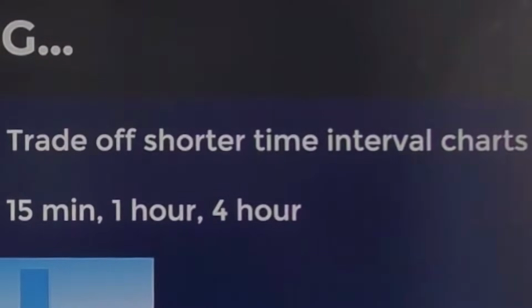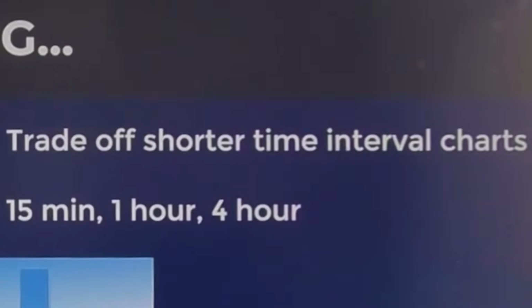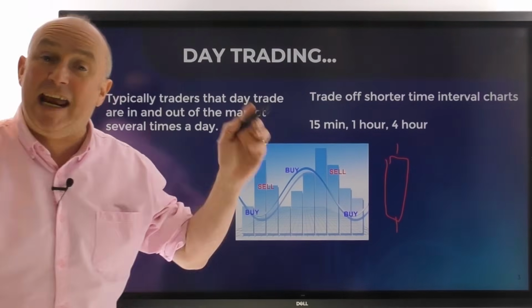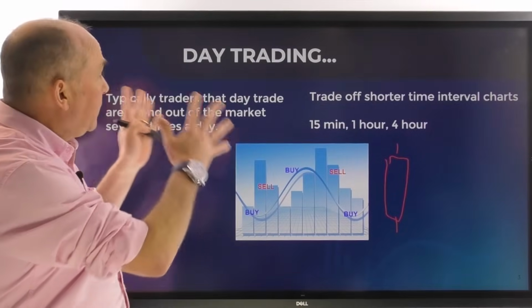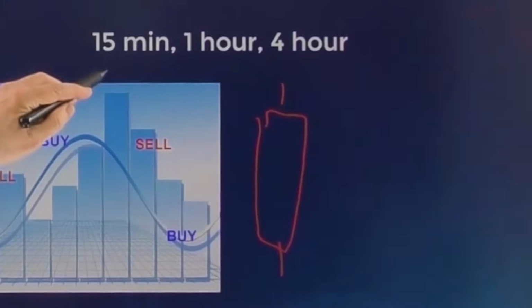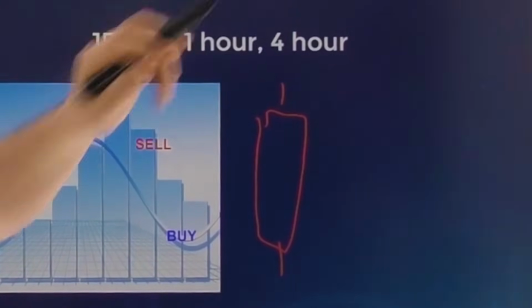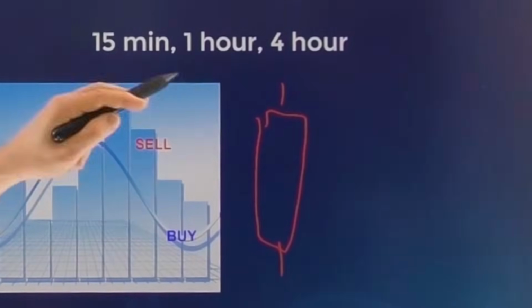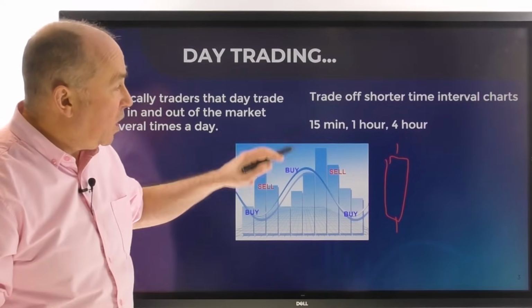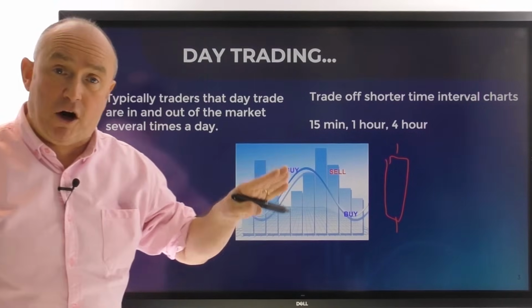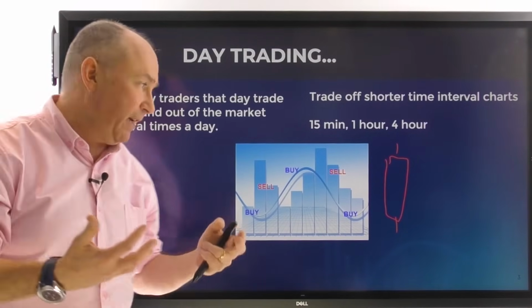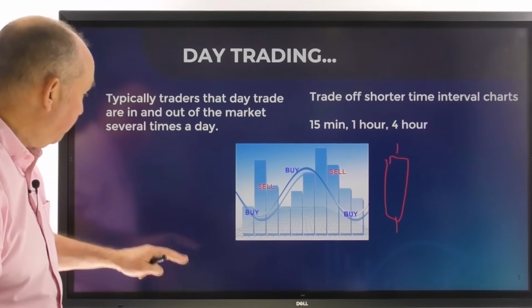And they trade off the shorter time period chart. You know, when you're trading the markets, technical traders at least, we're looking at charts. And when you see a candlestick on a chart, it basically represents what price did in a particular time period. Now, normally a day trader, he'll be looking at the 15-minute chart, the 1-hour chart, and possibly the 4-hour chart for confirmation. Remember, each of these candles tells you what price did in that particular time period. So the day trader will be looking at the lower time period charts. Always good to use more than one chart, higher time period, for confirmation of the bigger picture. That goes for whatever style of trading you're doing, really.